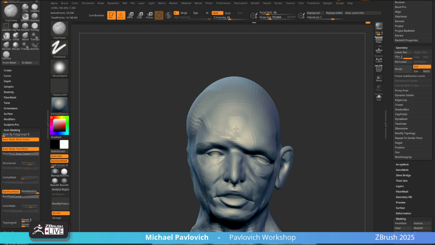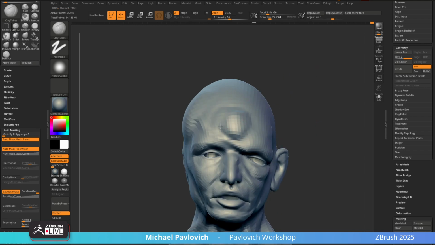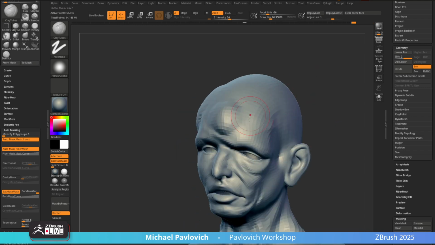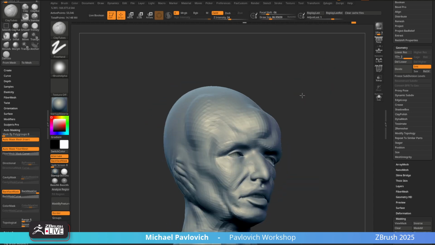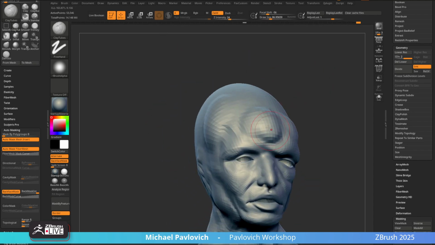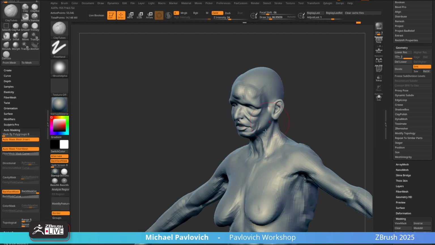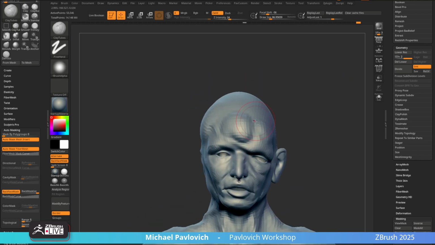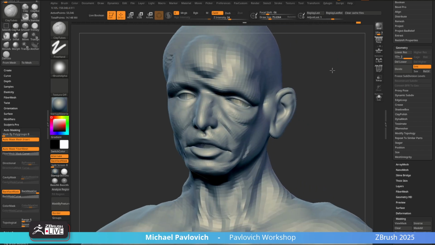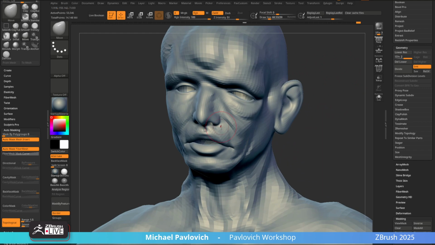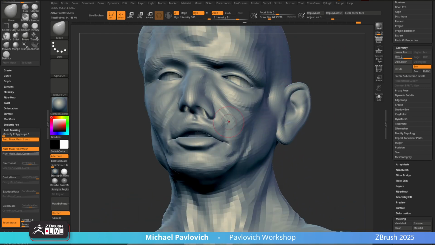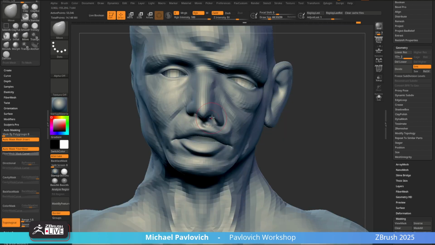Let's see, we've got a nice growth right here. And so inflate might be a good candidate there. And like I said, some of this might be good with the blob brush. I like to use the blob brush with Sculptors Pro. However, I can't change the vertex order of this mesh to keep it animatable. That's not to say I can't dynamesh it and do whatever I want and then snap these verts and project the details back. I just don't feel like doing that. So I'm not going to. Okay, this side of the face is continuing to slide. We're going to have a nose hole, and it's going to be tucked over here.